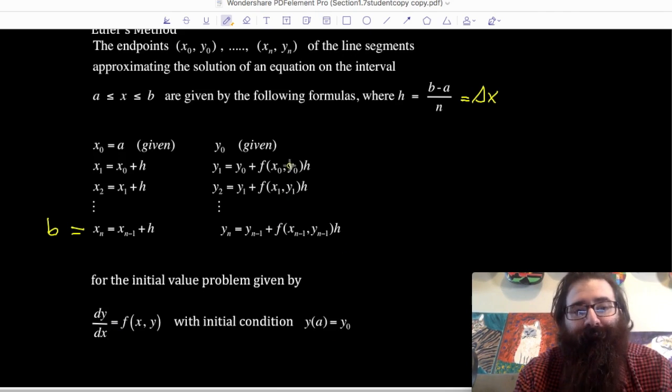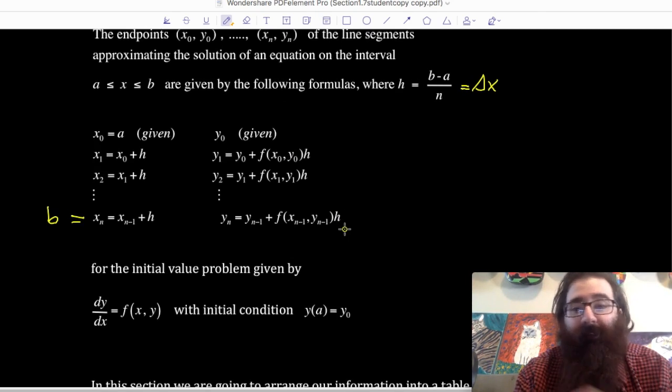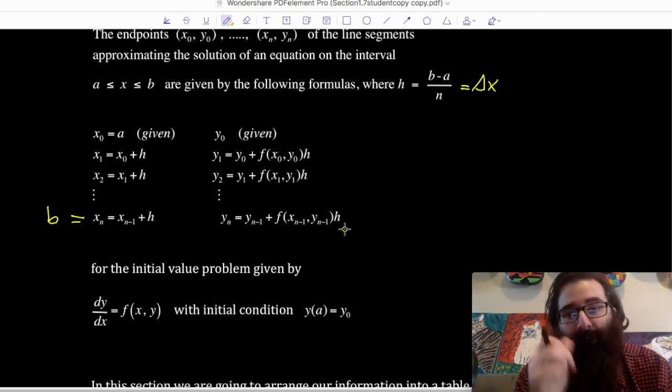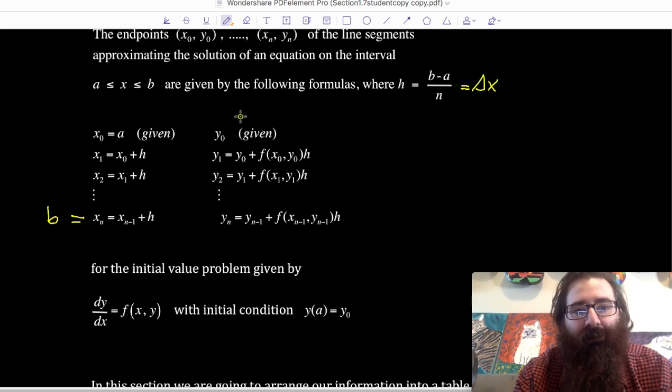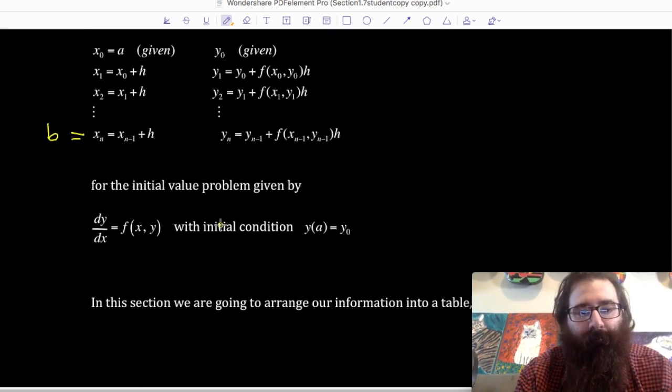with the initial condition y at a is equal to y sub 0. And I like to talk about where this comes from, but let me save that for the end of the video. We can go through our examples first, and then we can return back here to this first page and talk about what's sort of happening here. I can try to give some sufficient ideas to what's happening here.